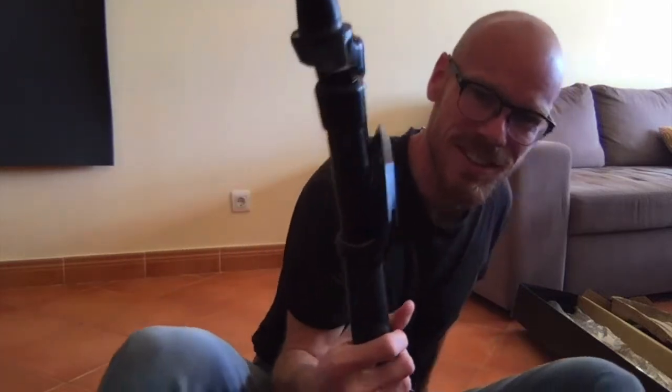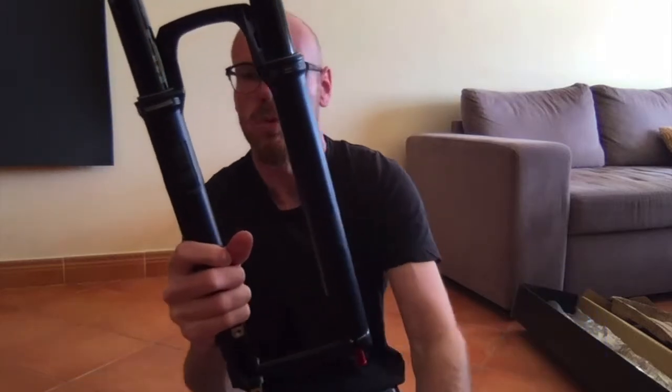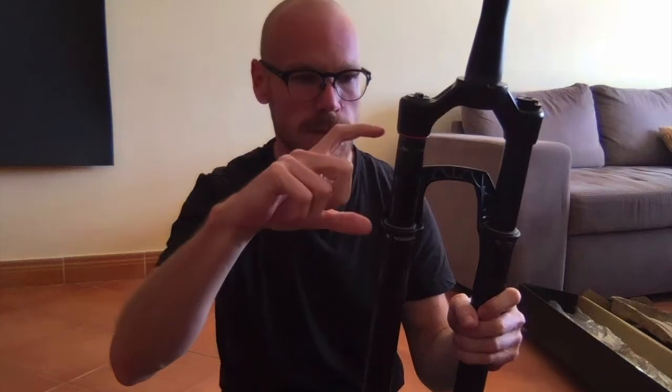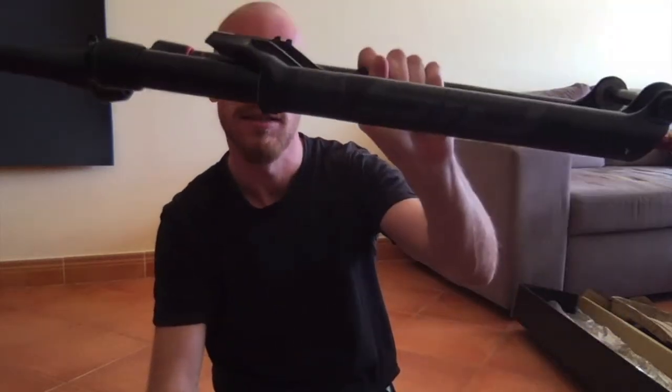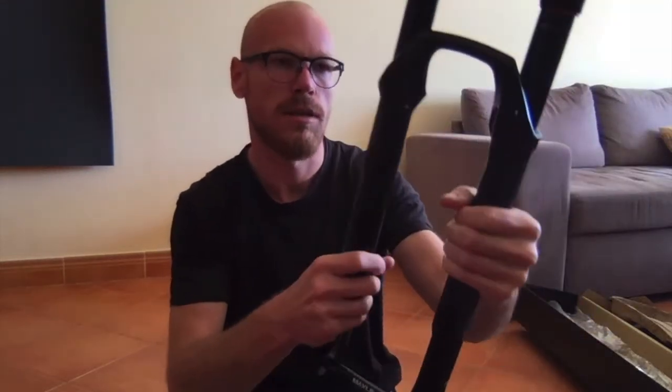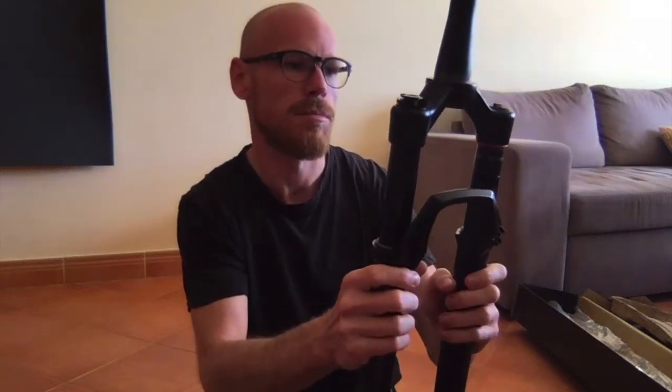Man, these suspension forks are so light. Wow, it's been a few years since I've worked on a mountain bike, and this is really nice stuff. So it's 100 mil travel, Rockshox SID SL Select. I like the design. It's black, it suits most bikes. I wouldn't mind a bit more flashy colors, but hey, it's going to be pretty hard to match to other bikes.